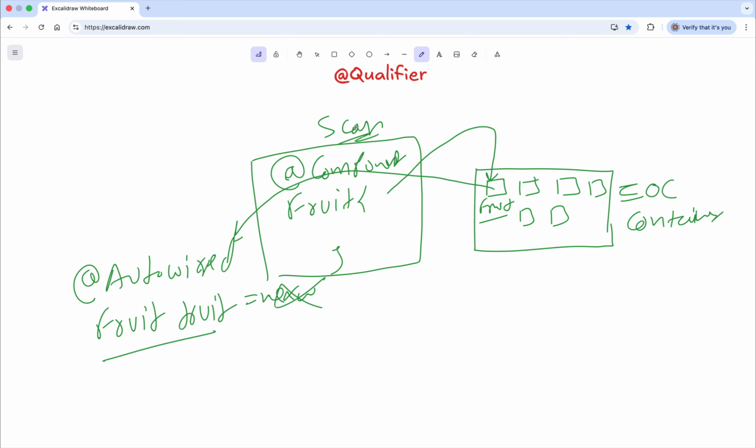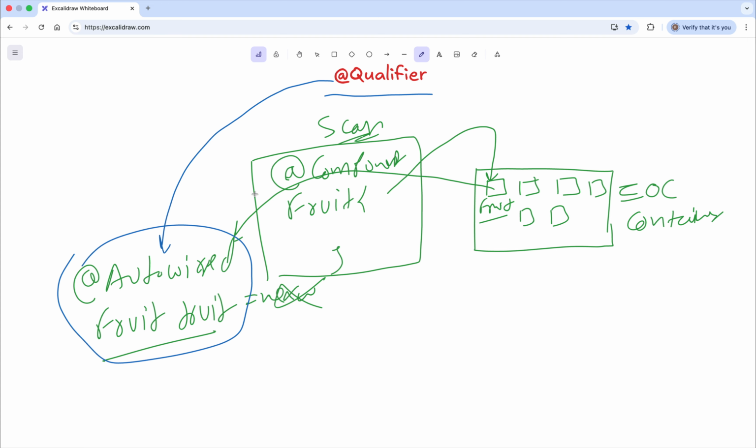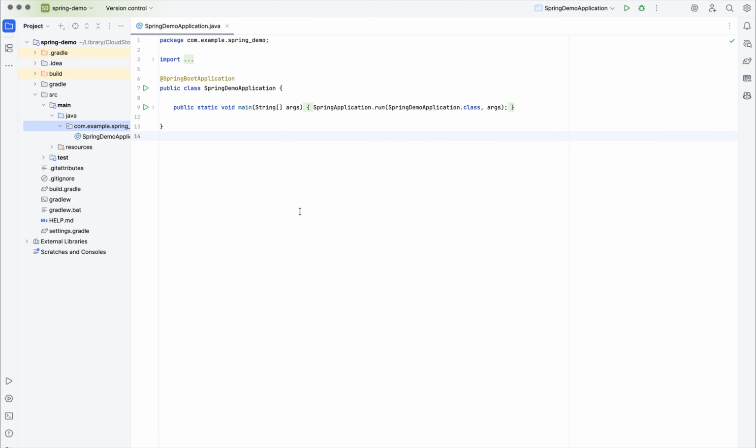Now the thing is that this particular annotation will make Autowired much stronger actually. Okay, so we'll see how we can do it. With @Qualifier, our Autowired will make much more sense. In which case? Let's say there are two objects with the same type, and both of them exist. Then how will it autowire? It will not know, right, which one to autowire. So let's see through the code how we can use the @Qualifier annotation.